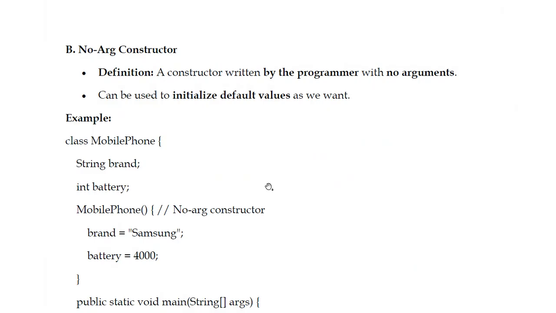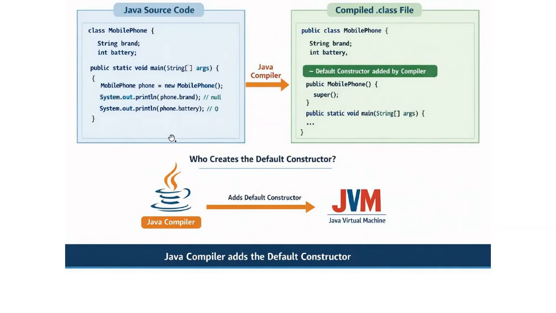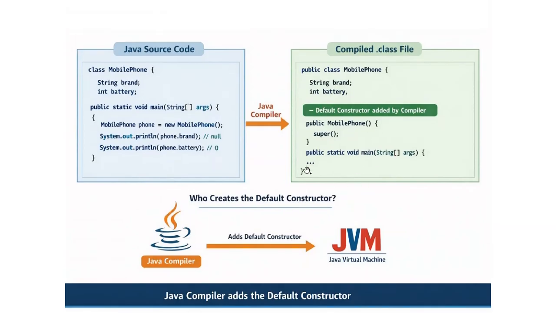Due to time constraints, in our previous session, we couldn't explain no argument constructor. In this session, we'll discuss no argument constructor and parameterized constructor in a hands-on manner. First of all, you should be clear about the default constructor. As a developer, if you're not giving any constructor, Java will create a default constructor. This is what we already explained.